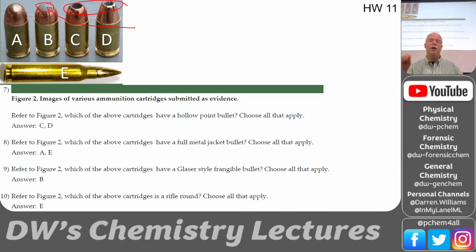So this was a way to have extremely rapid expansion and delivery of the energy of that round to the first person. It expands rapidly, delivers all of its energy to the first person and doesn't penetrate through and create a risk behind them. Because if you think about the airline, everybody's in front of or behind someone else. So you don't want E up there. That's going to go through four people, and that's not what you want. You want something that expands rapidly and delivers all its energy to the first person.